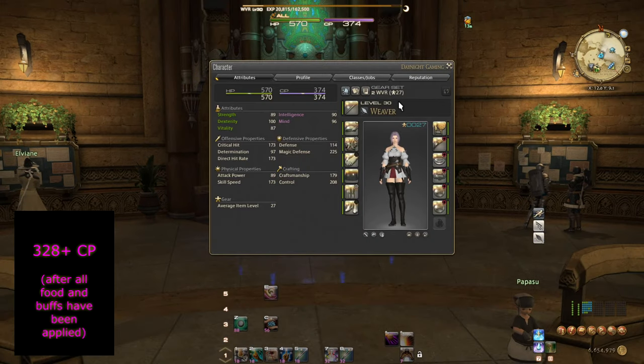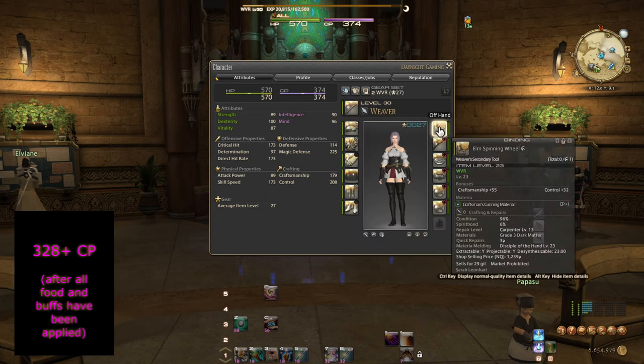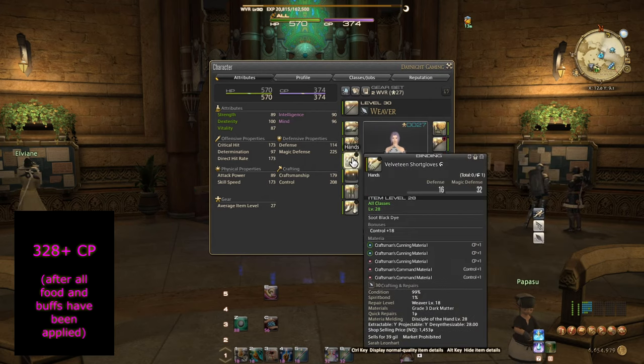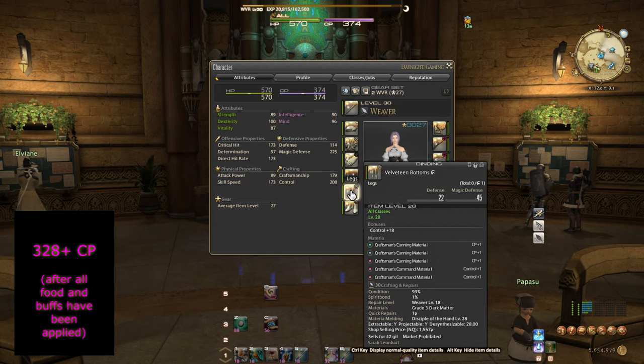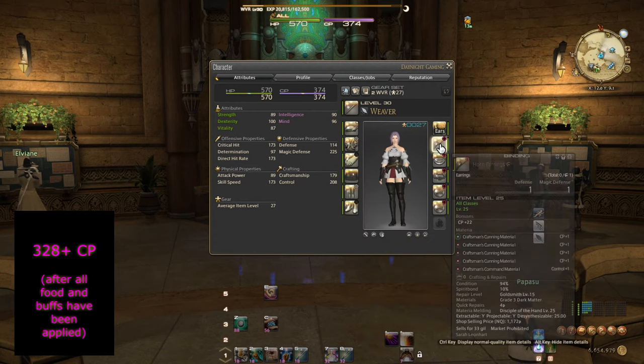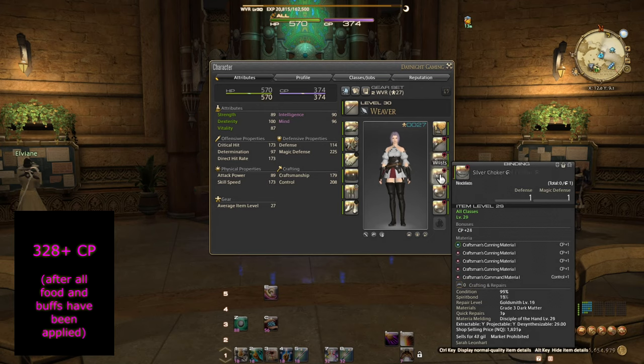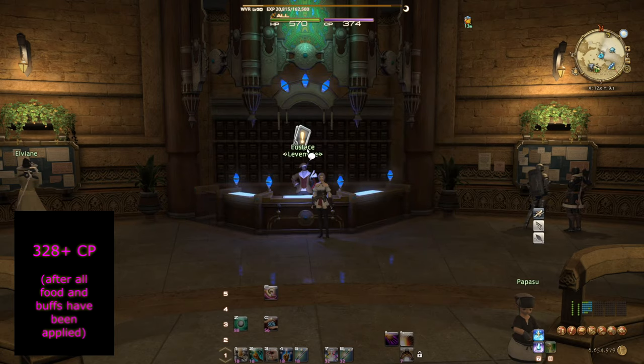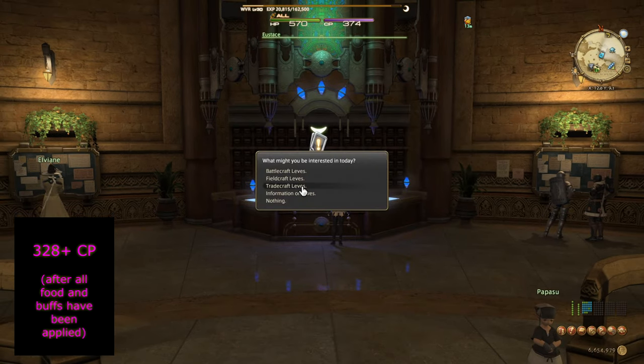Now that we're level 30, I'm going to show you the gear that I used for this tier. But if you already upgraded your gear at level 25, you do not need to upgrade in this tier, because the next tier that we're going to be crafting in is going to have a huge jump in stats. But I wanted to include this gear regardless, just in case anyone wanted to copy my gear set.